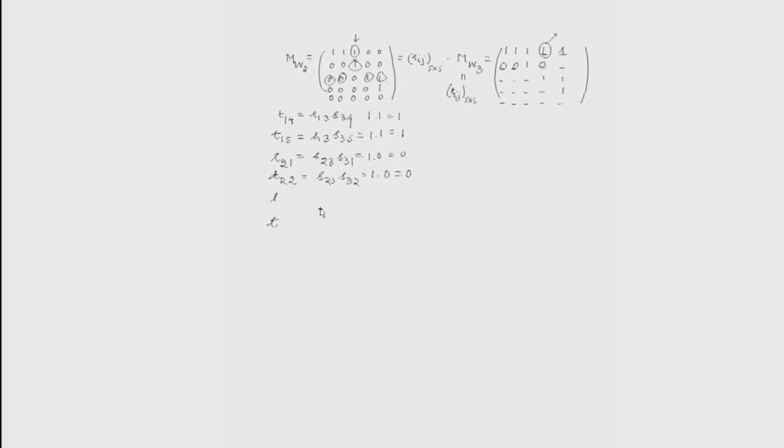So, we have got T24, this is the fourth entry. So, we have got T24, which is equal to S24 and S, again it is not S24, it is S23, right. So, we will have S23 and S34, but that is something different because S23 is 1 and S34. So, we have to search here and we come to this point. This is S34, this is also 1, so we get 1. So, instead of 0 here, we will get a 1.